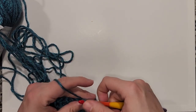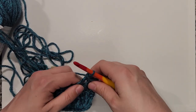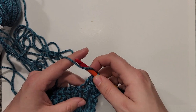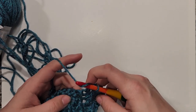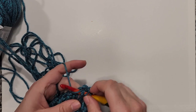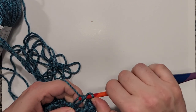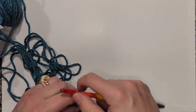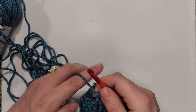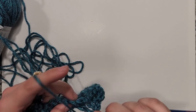the double crochet, the regular double crochet. I felt like I said that weird, like a Walter Cronkite impersonator, then a regular double crochet, and then your front post double crochet.